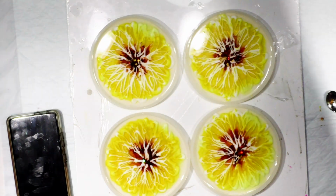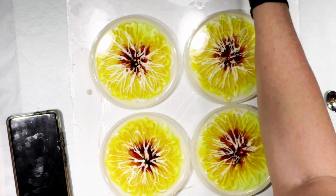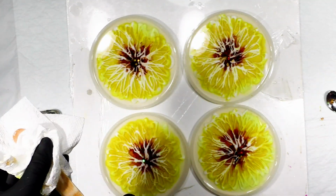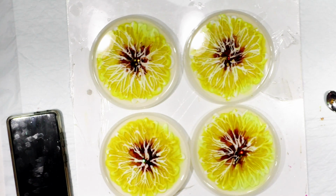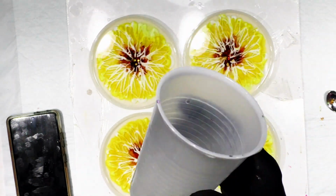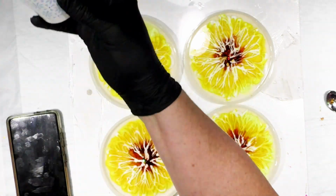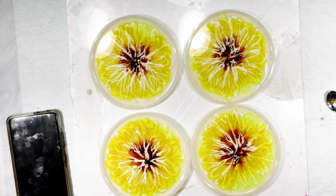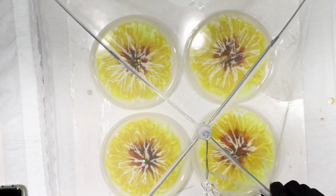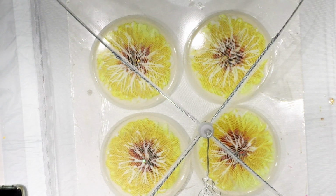Doesn't really have any bubbles per se anyway, but I'm going to take my stick and wipe it off when I mixed my resin up with, and I'll use it again next time. And just let the resin cure in this cup, and I can use that cup again. I've learned to reuse my cups over and over again. Cover this, even though the dust part doesn't really matter because we're going to be putting another layer of dark on it, so that won't really matter as much. And I'll be back in 4 hours.